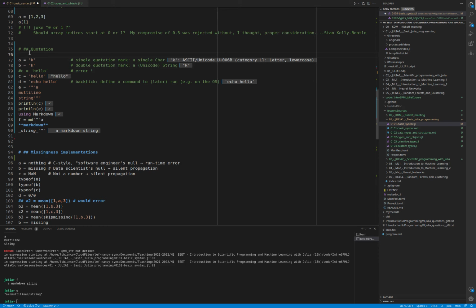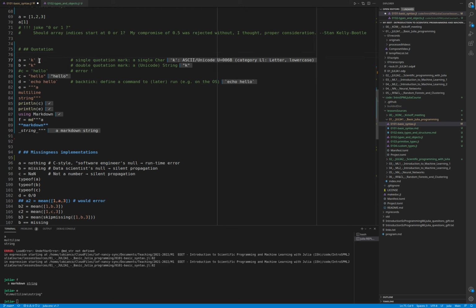One point to pay particular attention to in Julia is the quotation mark. While in most other programming languages single quotation marks and double quotation marks are equivalent, in Julia they behave differently.